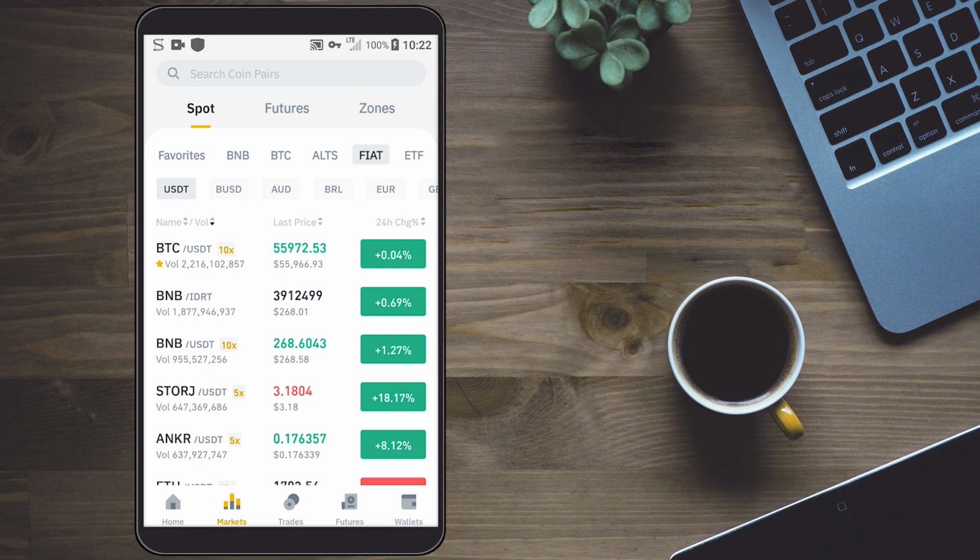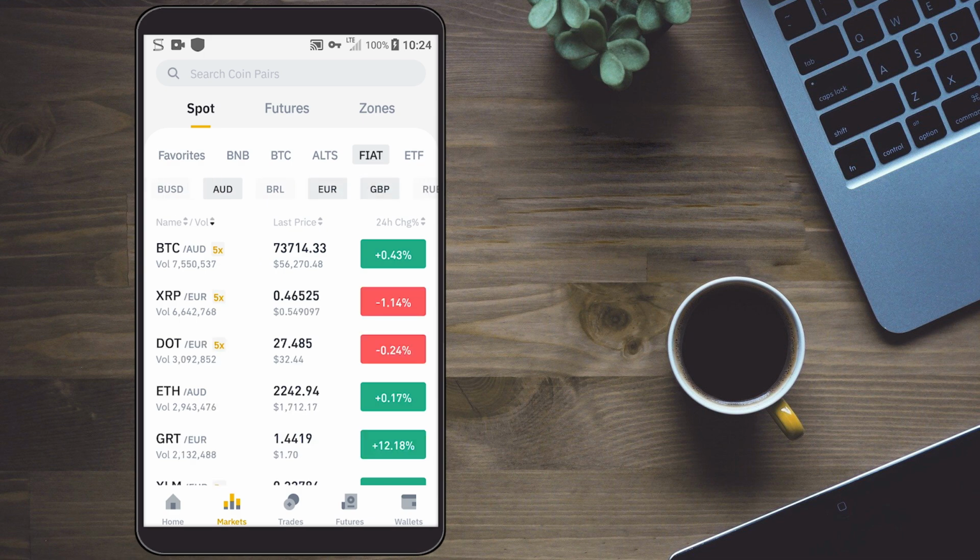Because fiat is selected, here we have list of coins in terms of fiat currencies, which also includes stable coins like USDT, BUSD, TUSD, and others. Here, when fiat is selected, below that you can filter the result based on the fiat currency that you want. For example, by selecting USDT, the list only shows coins based on USDT. Or if you select BUSD, and let's turn off USDT, as you can see, we have the coins based on BUSD. Or you can have them based on fiat currencies like Australian dollar, or here Euro, British pound, and other currencies, as you can see here.